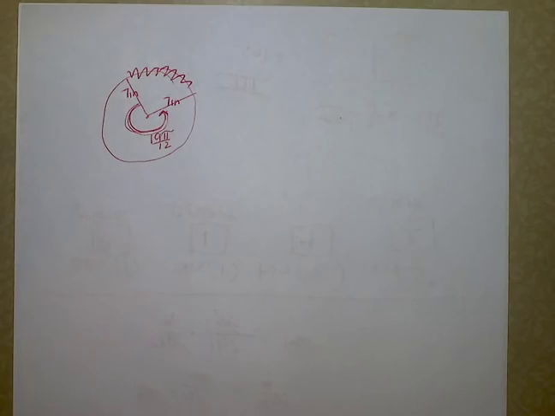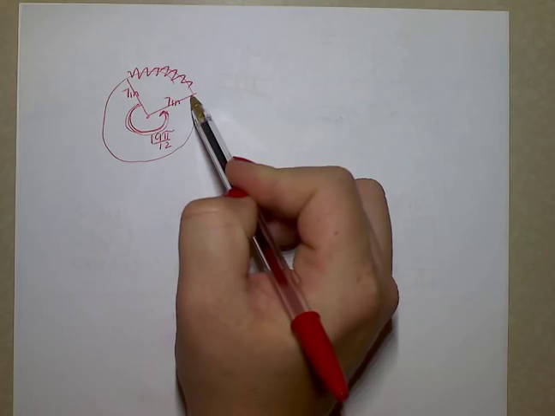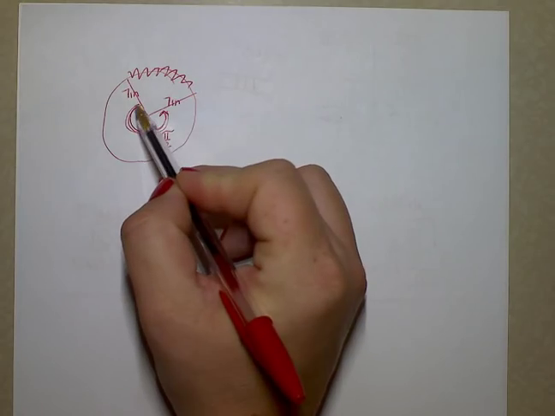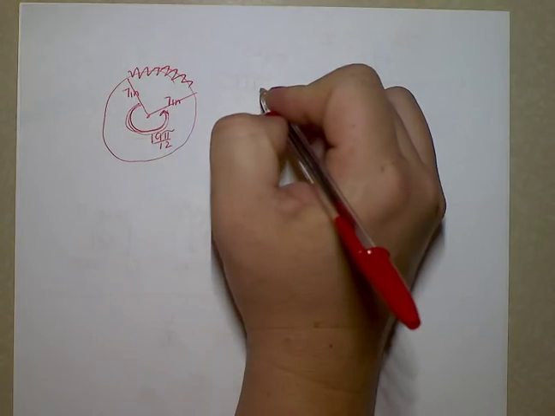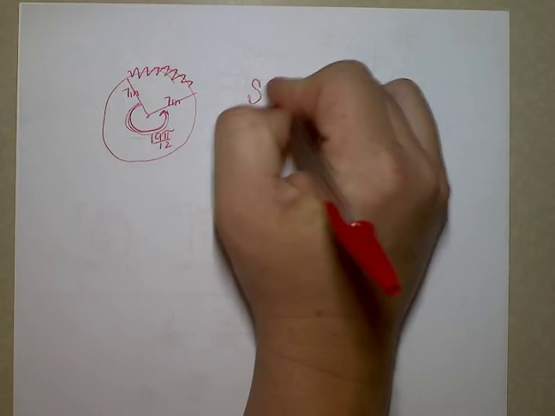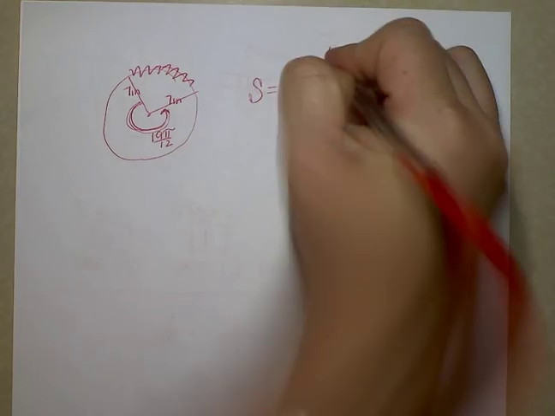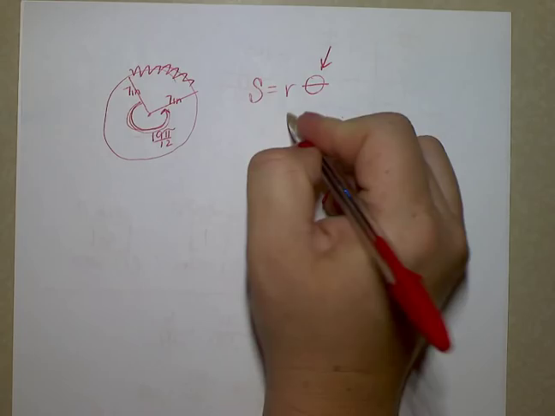You want to know the arc length. You're told this length is 7 inches and this length is 7 inches. This is a sector. And this portion is 19 pi over 12. Well, first of all, you have to memorize the formula for arc length. It is S equals R theta. What does this have to be in terms of? Radians.